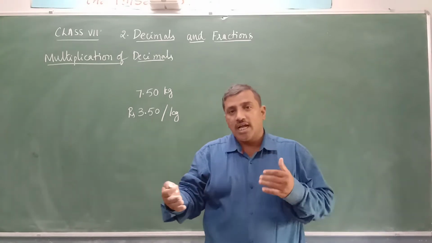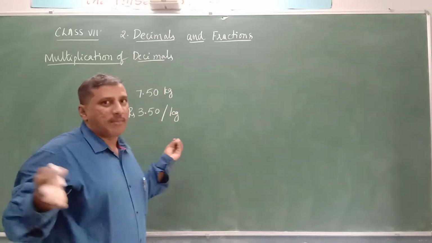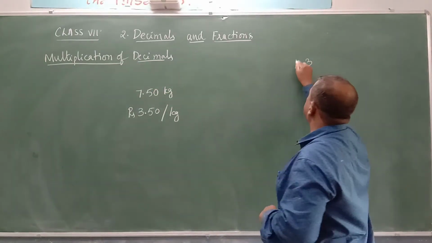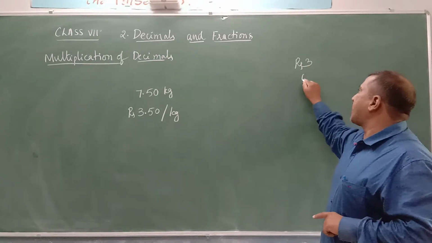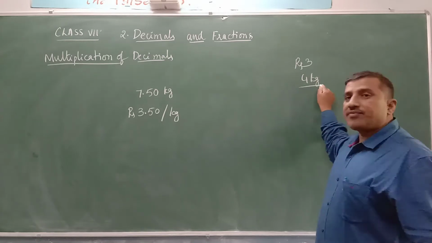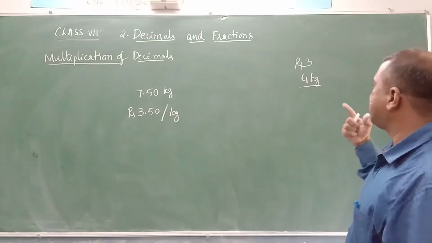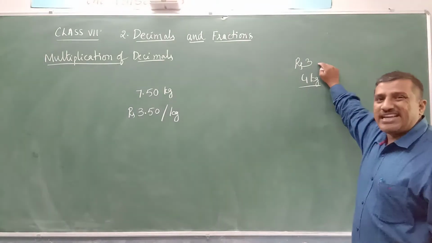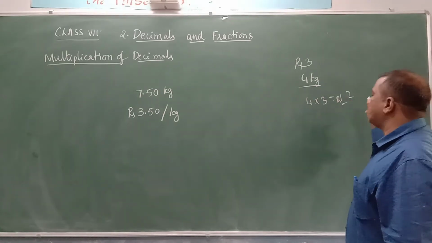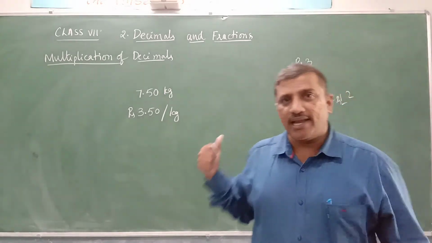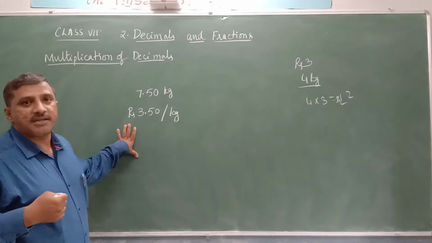As we know, simply for example, if the cost of 1 kg of tomatoes is 3 rupees, and she wants to purchase 4 kgs, then what will we do? Yes, definitely we will multiply the number of kgs of the vegetable with the cost of each kg, that is 4 into 3, 12 rupees she has to spend to purchase 4 kgs of tomatoes. That is whole numbers, and here decimal numbers are included.